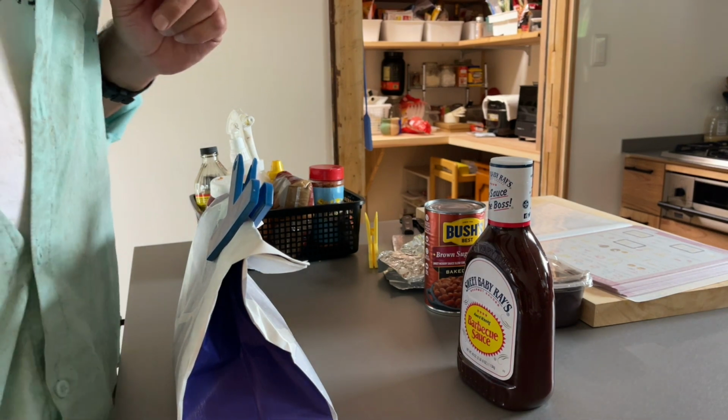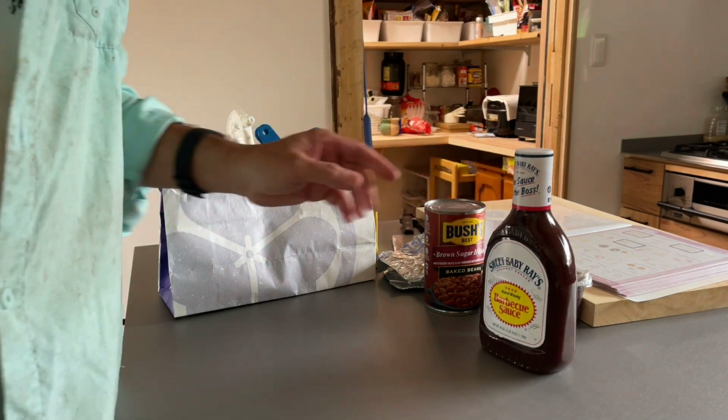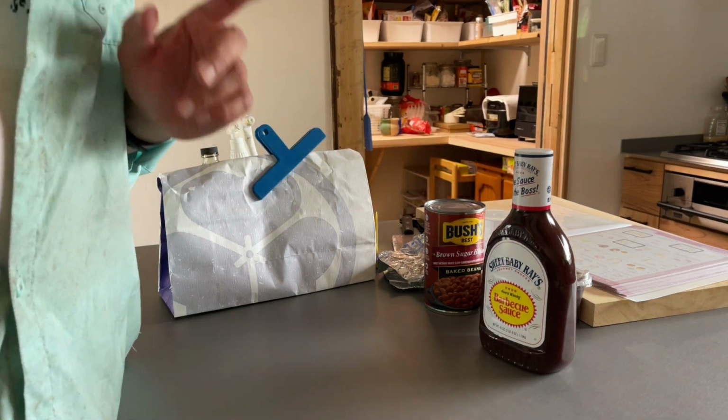I'm also going to go get some persimmons and try to air dry them, but I'm not sure if we got the right type, so let's go find out.